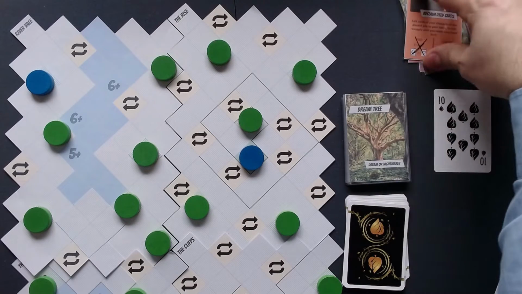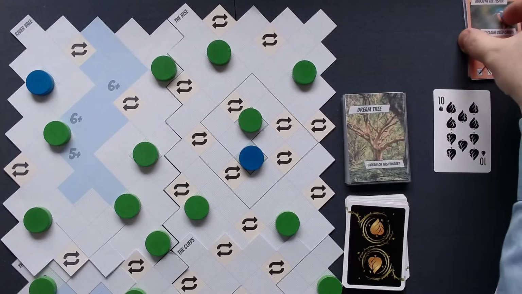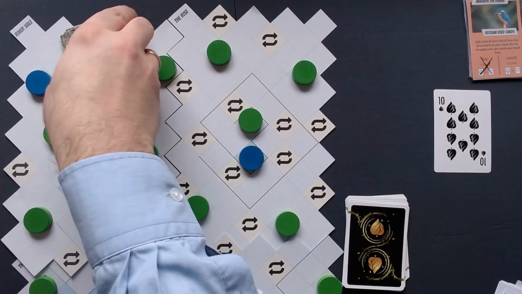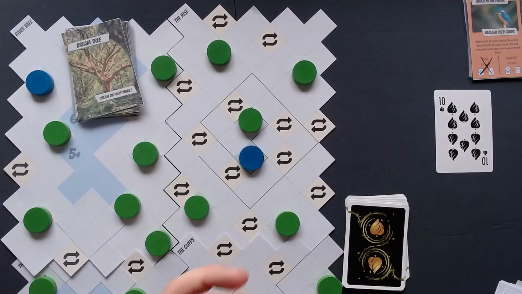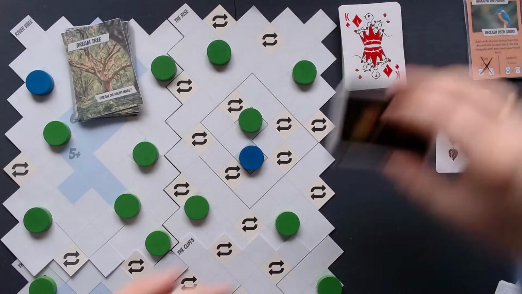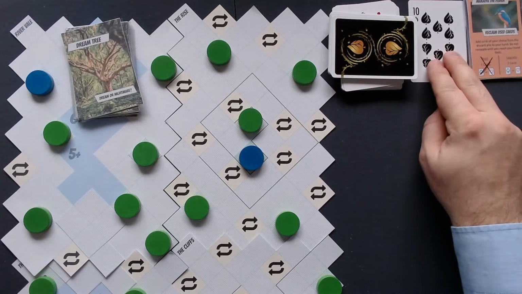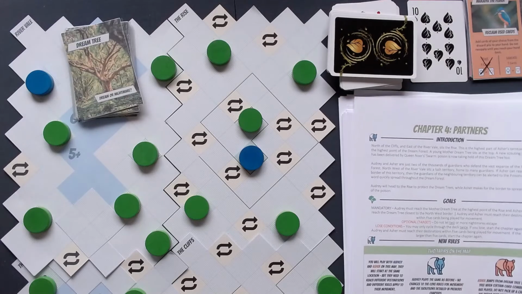All right, so let me put everything a little bit to the side. So let's put our allies on one pile. We didn't do any dream tree stuff, so let's put that over here. We don't need that. So this is all the cards we played. This is the deck we didn't use, just in case we need it. And that's our last card played. Let's put that there. So, and then we can continue over here.